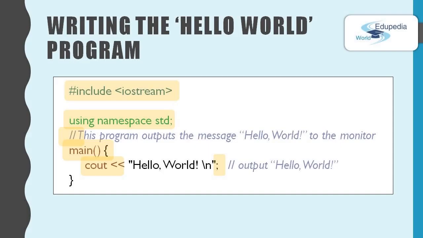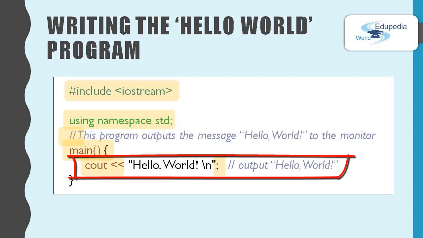Think of this text as a set of instructions that we give to the computer to execute, much as we give a recipe to a cook to follow. So this piece of code will output "Hello World" to your screen. Now before trying this out in a programming environment, let's discuss what each line of this program does. Take a look at the cout line. That's the line that actually produces the output. It prints the characters "Hello World" followed by a new line. That means after writing the "Hello World", the cursor will be placed at the start of the next line. The cursor is a little blinking character or line showing where you can type the next character.